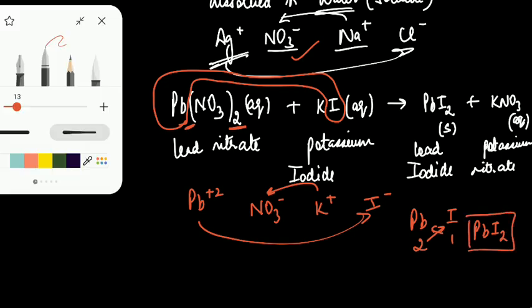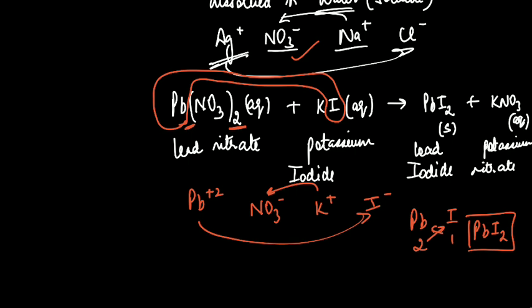Now the color of this precipitate is very much yellow. So we can remember AgCl is a white color precipitate. Most of the silver salts are insoluble. They are always going to form precipitates. Most of the silver salts can form different colors that we can talk about later on, but they are always going to form insoluble salts, precipitates. And lead iodide is a yellow color precipitate, you have to remember.